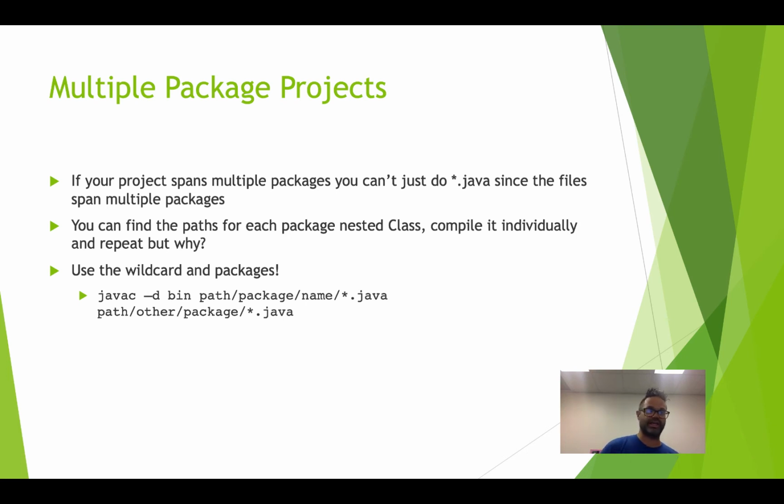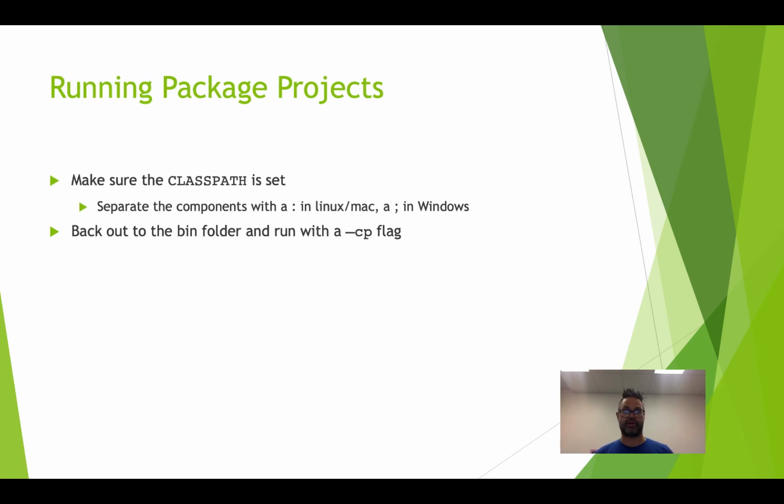You could go into each individual package and do this class, and then into this class, and then do a compile for this package, and a compile for this package. But there's no good reason to do that. Rather, we can use the magic power of wildcards and packages. And so we use javac -d, specify the bin path again, and then we name the package *.java, a space, and any other packages, *.java. So you can put them all together, boom, boom, boom, boom, boom. And so we can get all of it compiled in one giant pile, and it's all right there for us. We can compile everything right there.